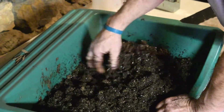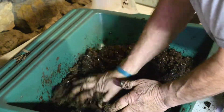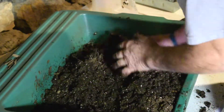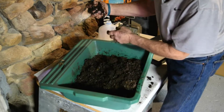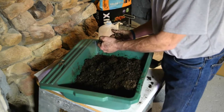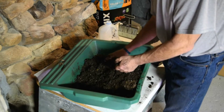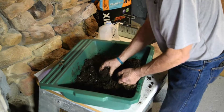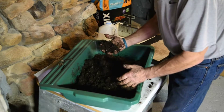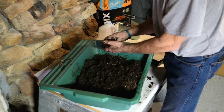It kind of gives you that good feeling that spring is around the corner somewhat, because you're getting some dirt mixed up and you're going to start planting some seeds. I think that's the beginning of spring a little bit — it's kind of fun to do that. So we've got — see there's a lot of water coming out of that, but yet when you compress it with your soil blocker it will get rid of some of that water. There'll start to be a little bit of water that forms to the side because you're pressing it, pushing some water out. The soil blocker will kind of get rid of some water too, but you want it so it'll hold somewhat of a shape when you have it in your fist and let go. Otherwise that soil block won't work if it's too dry.